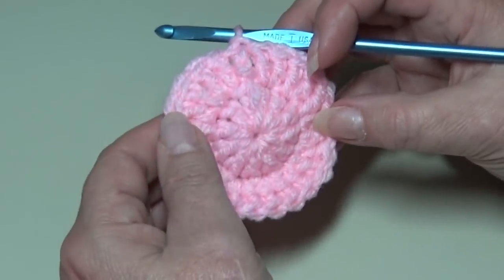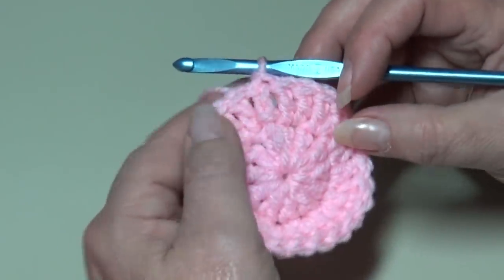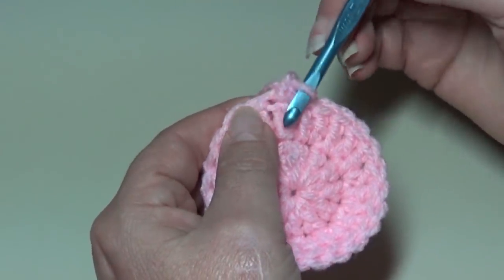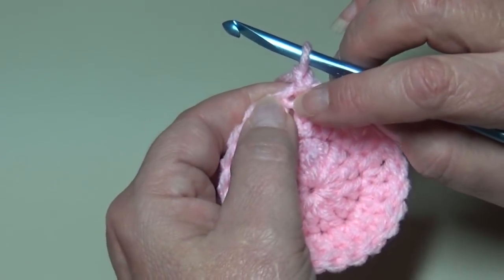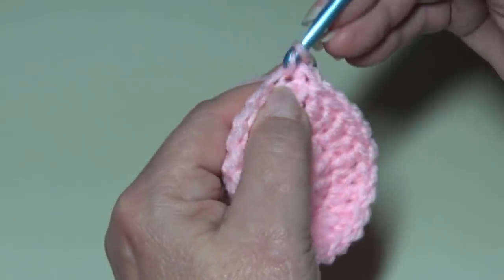Now we're going to switch to working in single crochet. So we're going to begin our round with a chain 1. We're going to single crochet into the same beginning stitch. So you're going to look at the top of that chain 3 space. You're going to go right into that little space right here on the left, insert your hook, and work a single crochet.